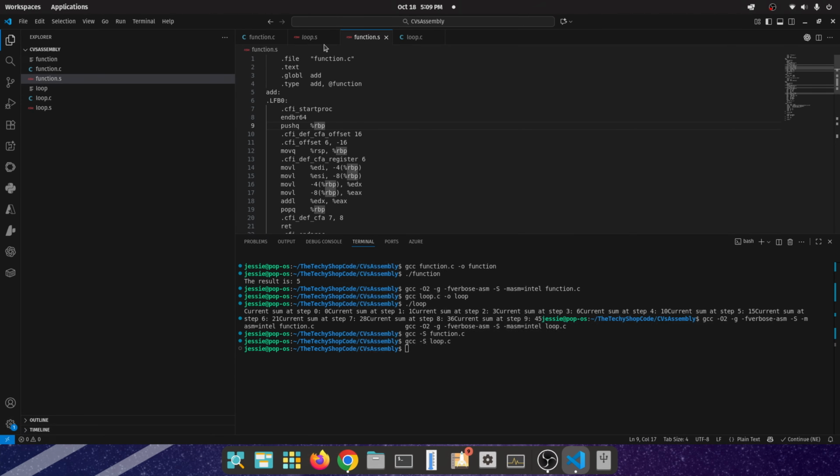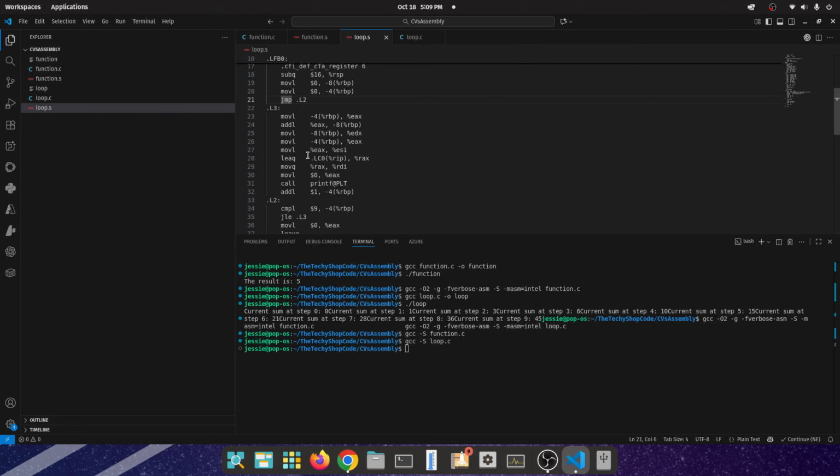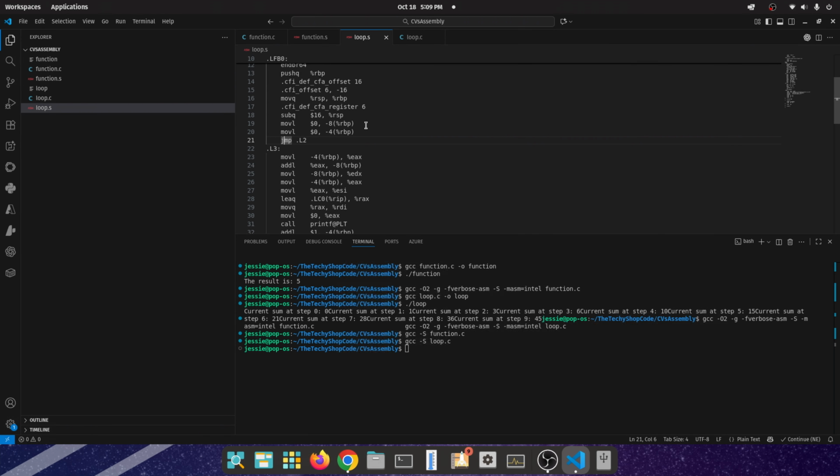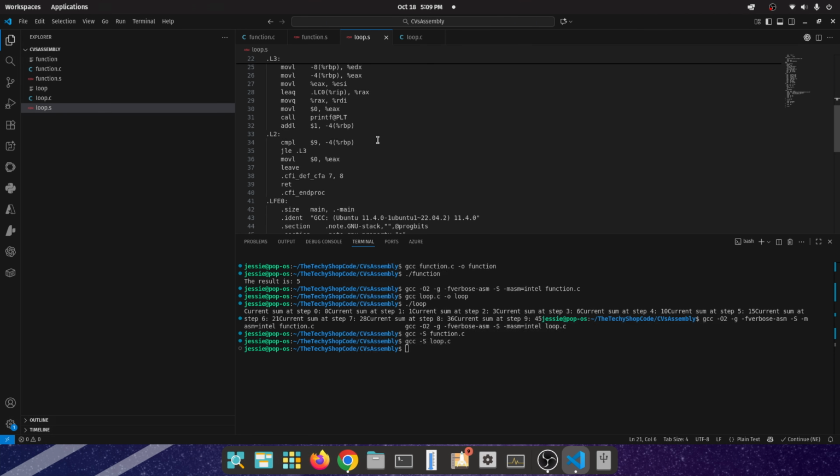Because of that, you need to use jump, where you jump to a certain line, and if you satisfy a certain condition, in this case, moving to L2 right here. So we move to L2.